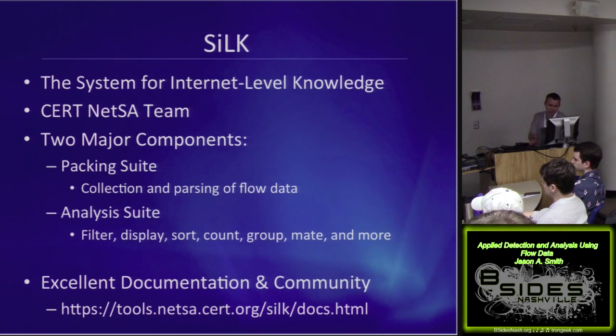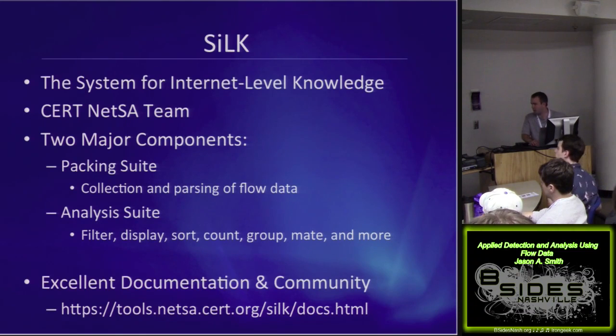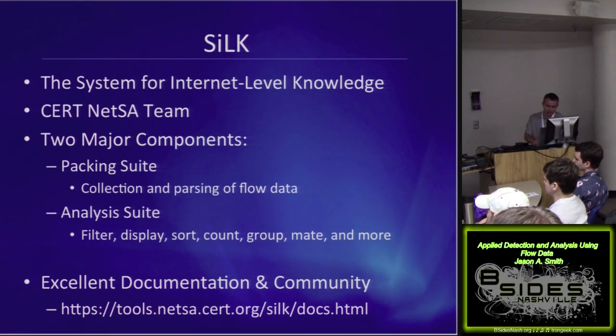The analysis suite allows you to basically do anything that you can think of, outside of just the command line, doing additional modifying. You can filter and display and count everything and bin everything and do all kinds of stuff. But again, right now it's just a text-based tool. They have iSiLK, which is something you can install that's a GUI, but it basically just slightly expands on this. Again, the documentation: if you want to know more about SiLK and really how to use it, there it is.